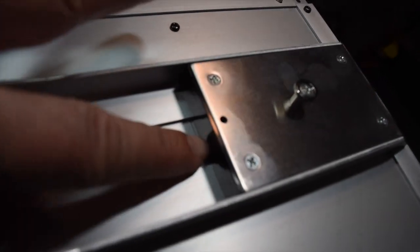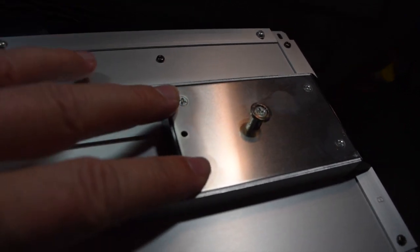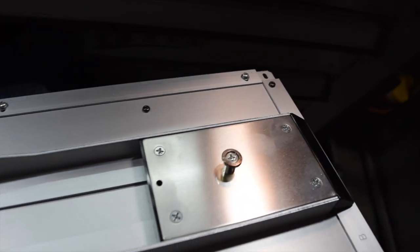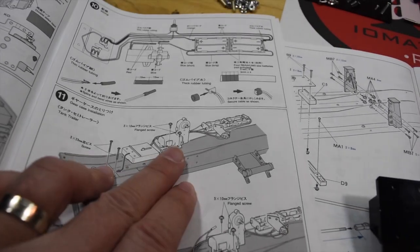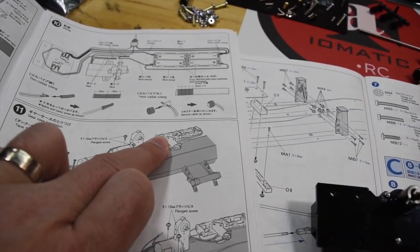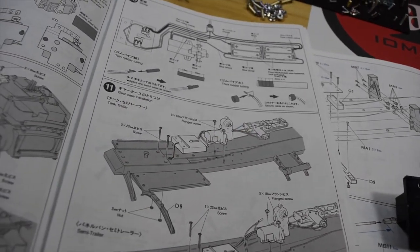I put this black piece in here that gets bolted down to the coupler plate. That's going to have to come out because that is where the switch is going to go for the motorized support legs. And there's also a couple other things I'm going to need to do. Get on the actual motor itself and figure out the battery compartment. So I'm going to have to play around with this for a minute.